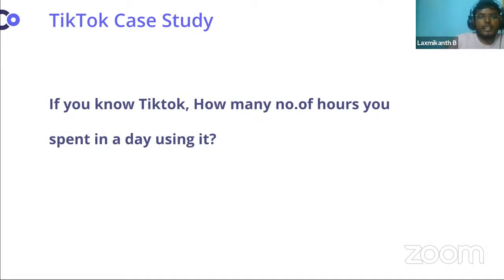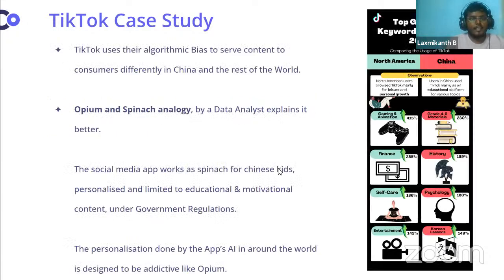Maybe everyone knows about TikTok, but there are two versions of TikTok. One is only for China, and the other is for the entire world outside China. The version of the app available in other countries is known as TikTok, while in China it is known as Douyin. Everyone thinks that both versions are the same and just the language is different.